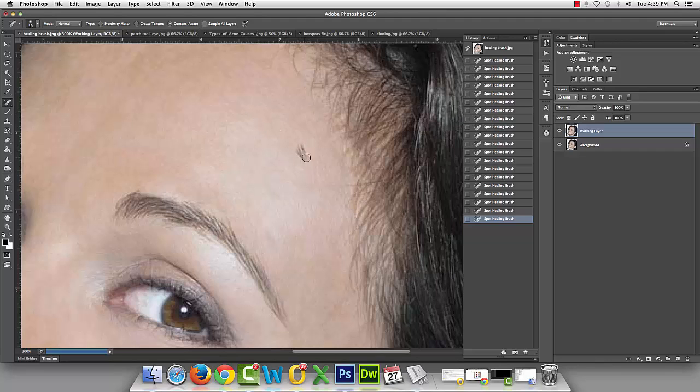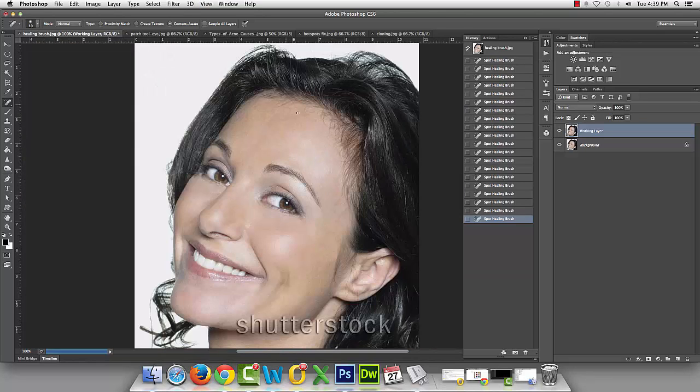And you can do that with any tool that's based on the way that the paintbrush works. So you can do it with the brush, you can do it with any of the healing tools, you can do it with sharpen and smudge and blur, you can do it with burn and dodge.